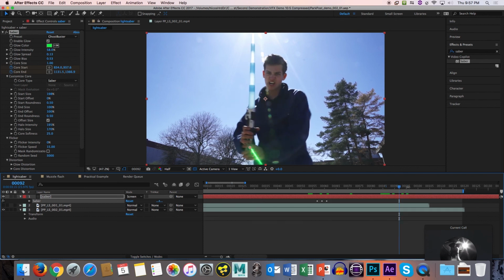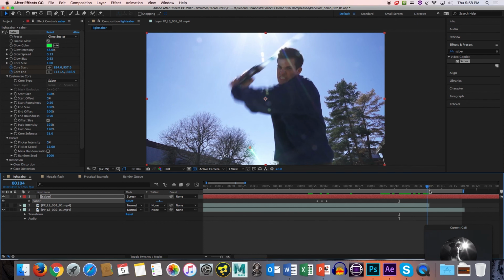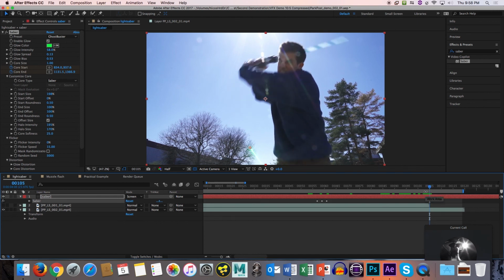So when he comes up behind his head, there's an example of this right there. So that part of the lightsaber shouldn't be seen right through his head, right? Otherwise, it's going to cover his head. It's going to not look good at all. So you still would do the animation probably for that and align it to the best you could.